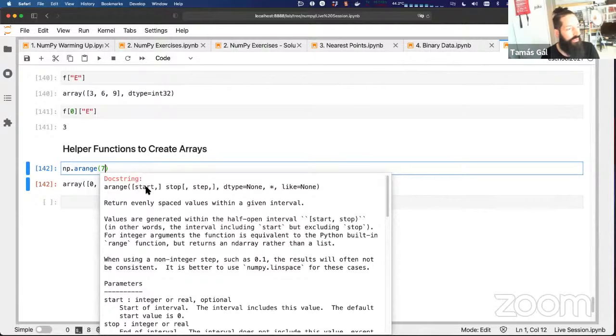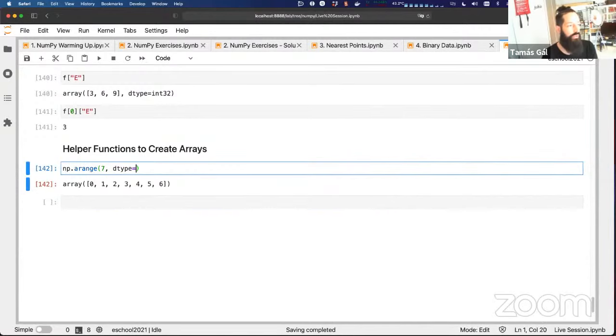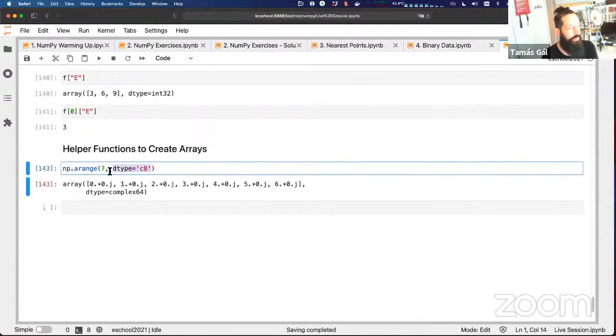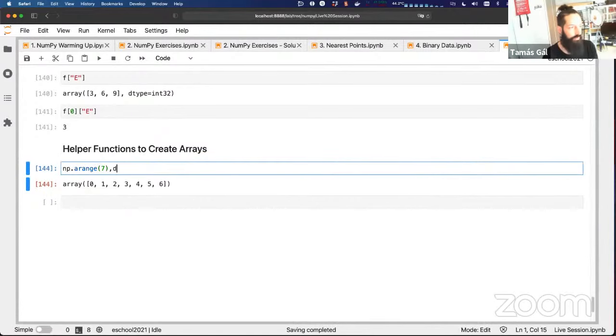And you can see that it takes an optional start and then a stop and an optional step. And you can also specify the dtype or other things. So if I tell it that I want to have my C8 dtype or so, then I get complex numbers back. But the default is just, let's look at the default. In this case, it should be just integer 64 exactly.